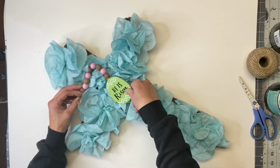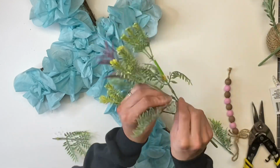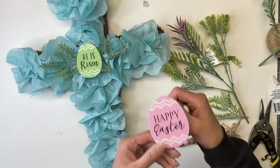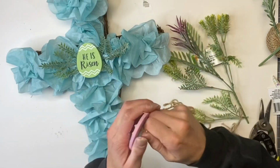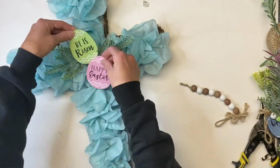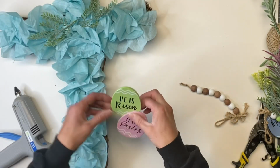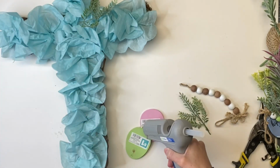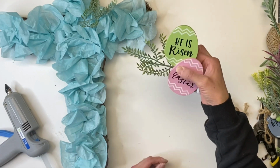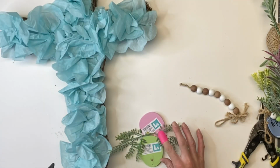Next, I found these beaded Easter eggs that say "He is risen," and I'm going to remove the beaded string from them, and I have some artificial greenery, and the other one also says "Happy Easter." I got these strings from Dollar General. They were $1 each, and I'm going to take the "He is risen" and the "Happy Easter" and glue them together. And then I'm going to take the artificial greenery, which I grabbed from Dollar General as well, and I'm going to glue them on the back side of the Easter eggs.